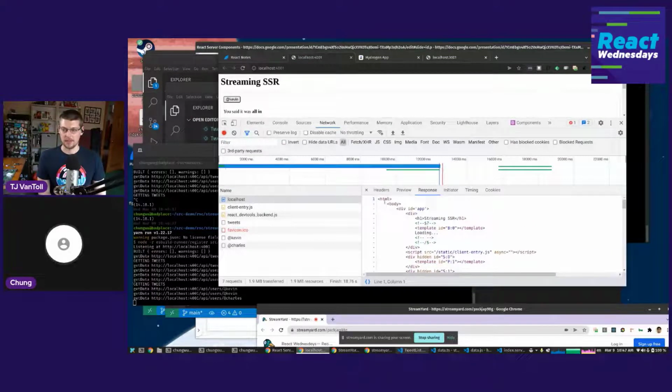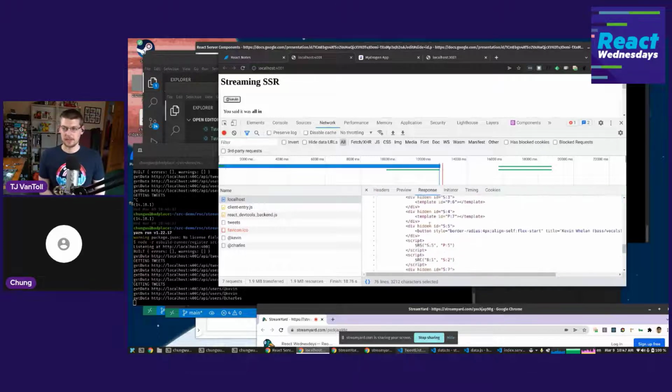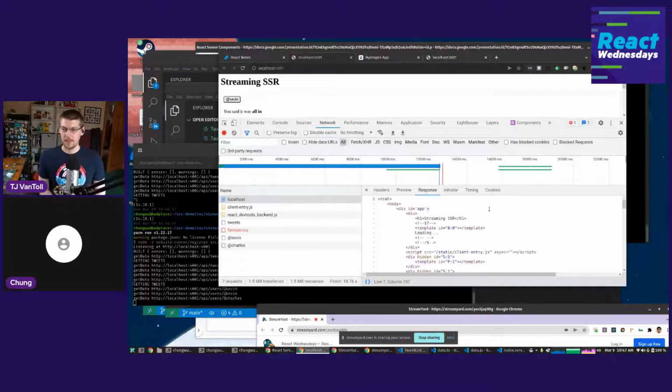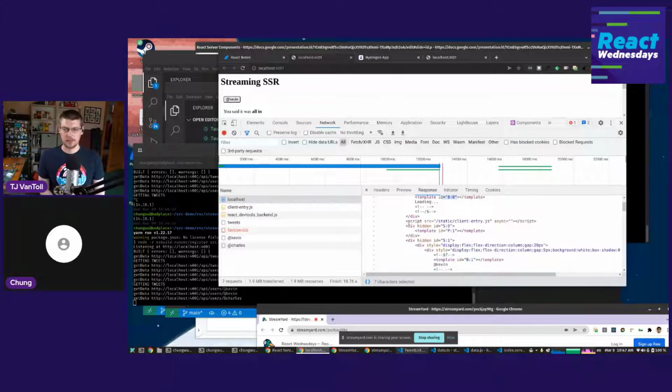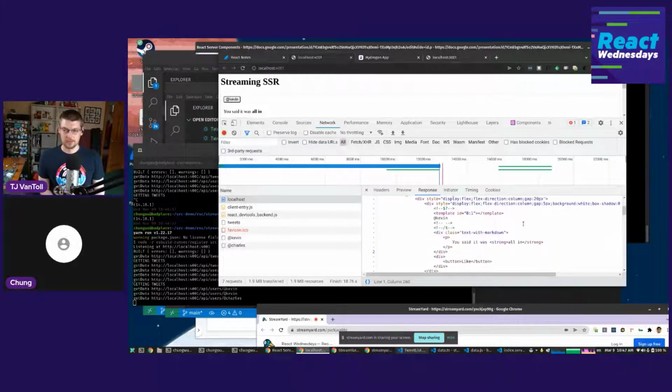is something like this, where there's basically one chunk here, and then, maybe I'm going too fast. Yeah, so first you see this streaming SSR, and then here's some loading, and then here they output another placeholder where it's just like, okay, there's data that's going to come here. It's not ready yet, so I'm just going to output this with an ID, and when it's ready, please swap it in here. And then there's some more stuff here where it's just waiting for data to show up.